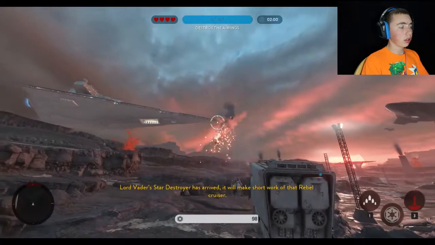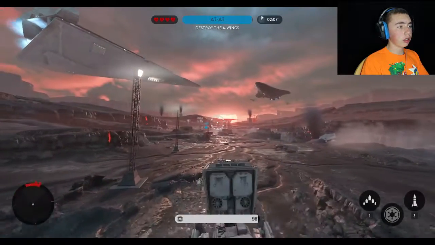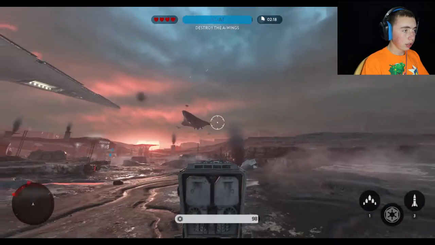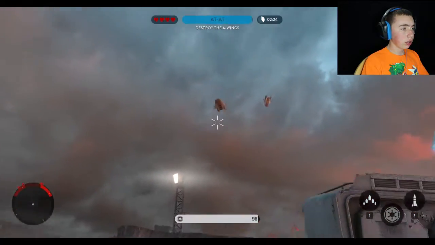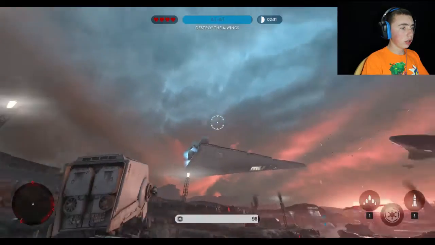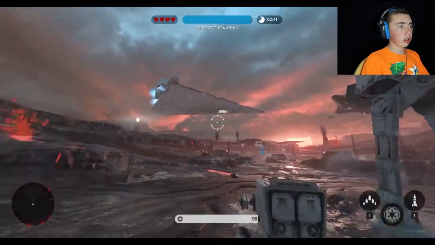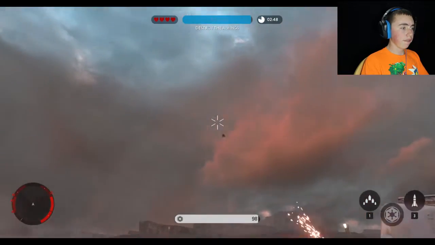Lord Vader's Star Destroyer has arrived and makes short work of that rebel cruiser. Thank goodness. Show no mercy to these traitors. I don't really plan to. I see ya. Super running. That didn't do anything. Uh-oh. See ya. Rebels there we go.